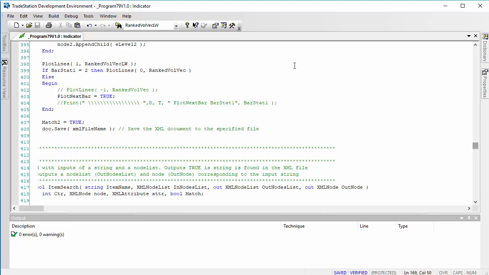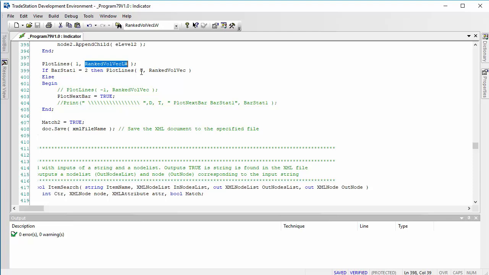At the point where we've calculated it, we can plot 1 bar ago using the vector which we stored of the previous week's values, and then we can plot the value on the current bar for the calculation that we've just done.